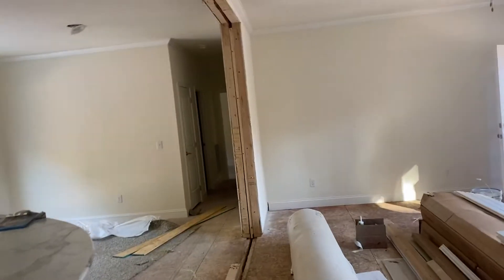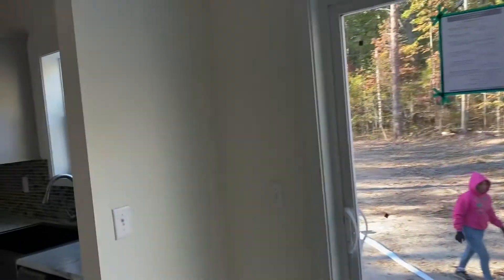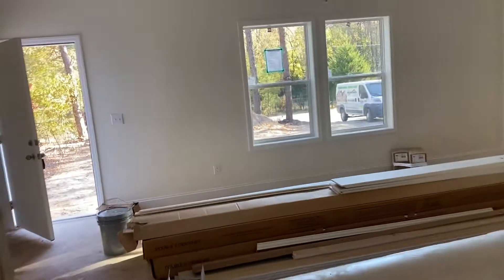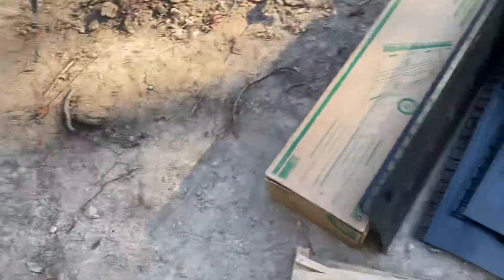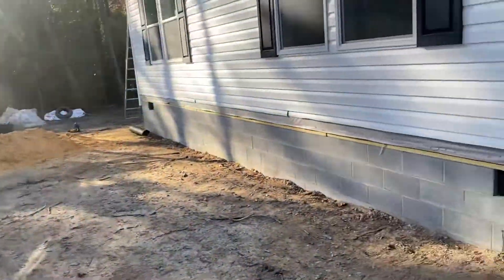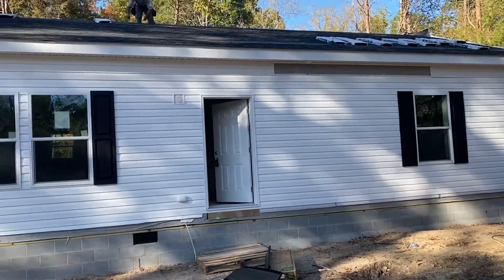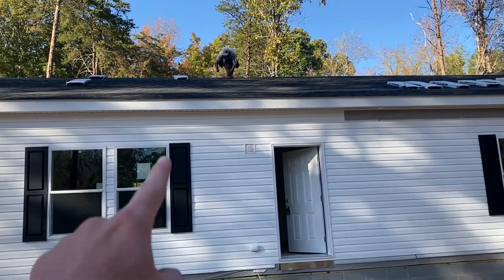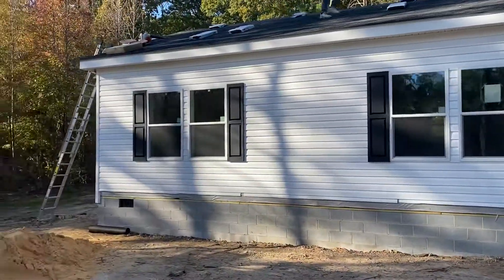I'm getting tired of just posting finished products — just looking to broaden what I post. This is how it looks when it shows up, and the main point of this video is just to show you how quick this stuff moves. One week ago today I was showing you a video of just the footings, and now look. They're doing a six foot by 20 gable front porch here off the front, so by the time I come back, there's going to be a big gable front porch here. Alright, that's it guys, take care.